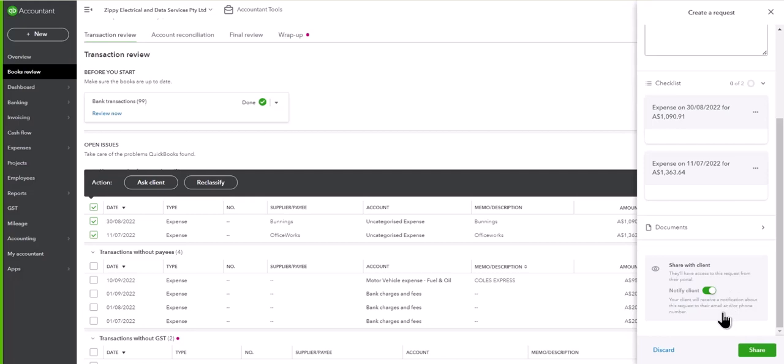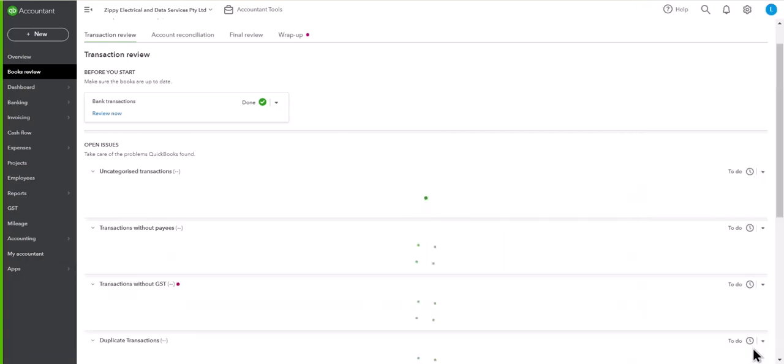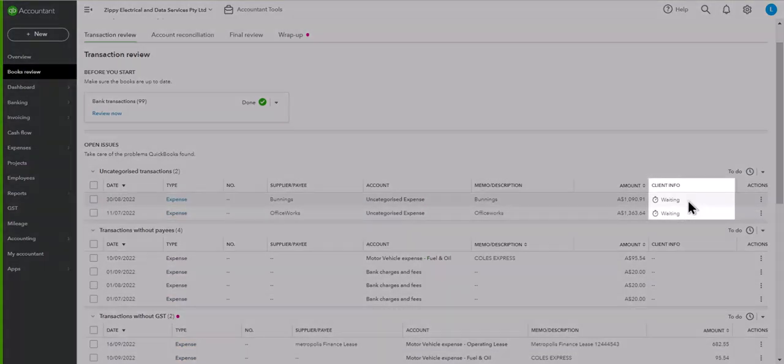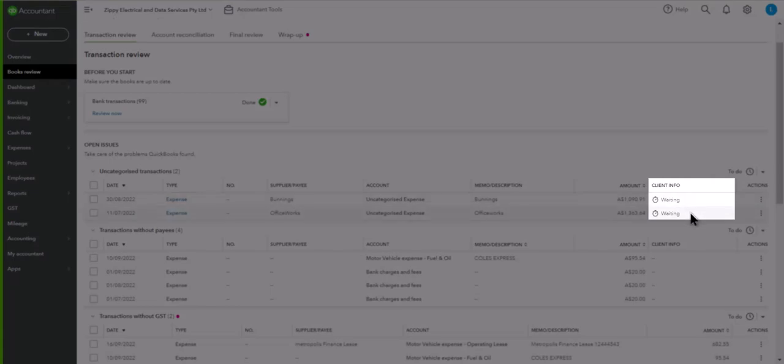These requests can be viewed by the client in the requests area of My Accountant, which is covered in greater detail in the QBOA to run your practice course. So let's choose Share, and off it goes to the client. And you can see once we've actually sent that, it's letting us know that we're waiting on the information.